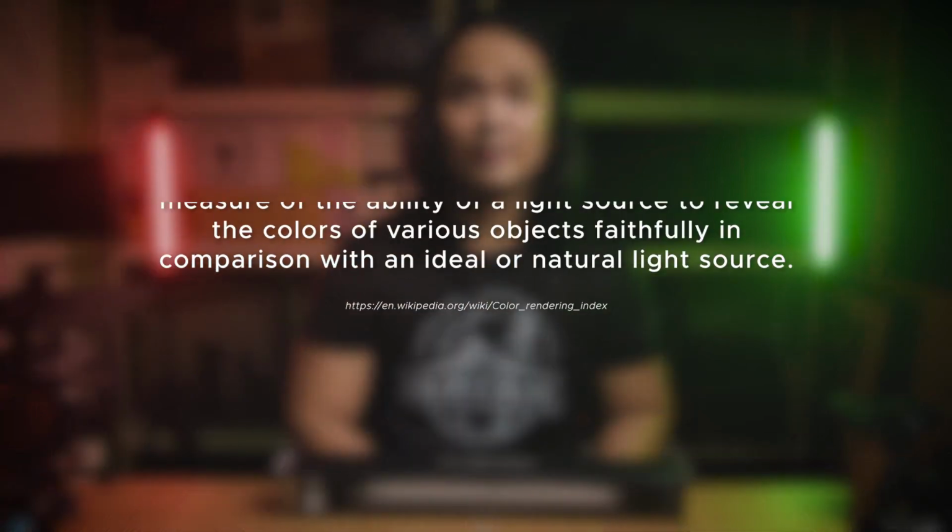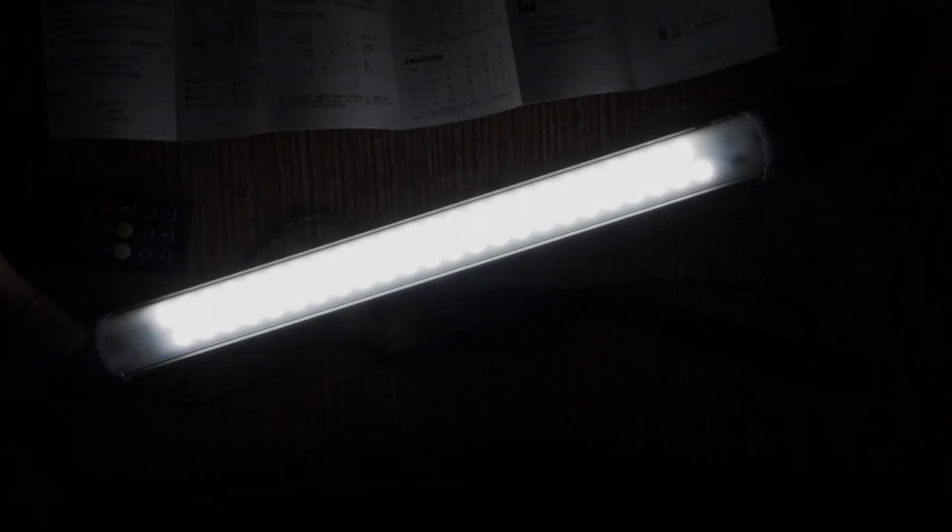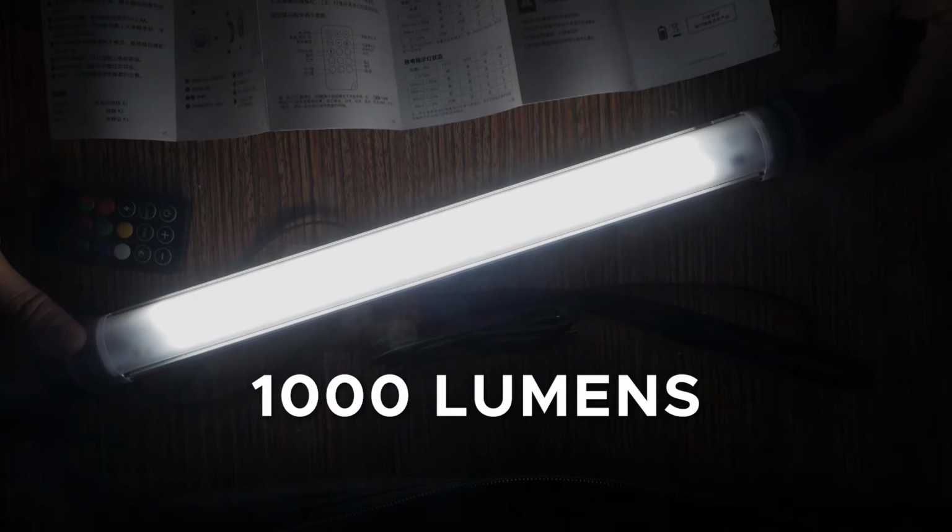A color rendering index or CRI is the ability of a light source to reveal the colors of various objects faithfully in comparison with an ideal or natural light source. So our natural light source is the sun. Its maximum brightness is 1000 lumens, which is enough to light up a small to medium room.